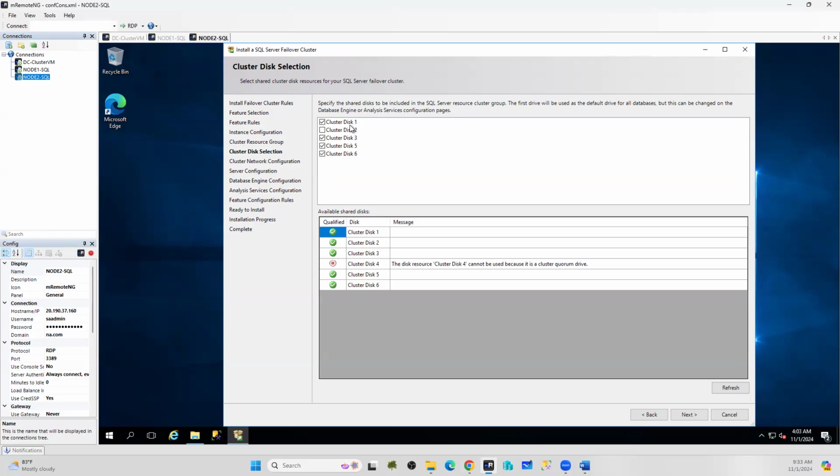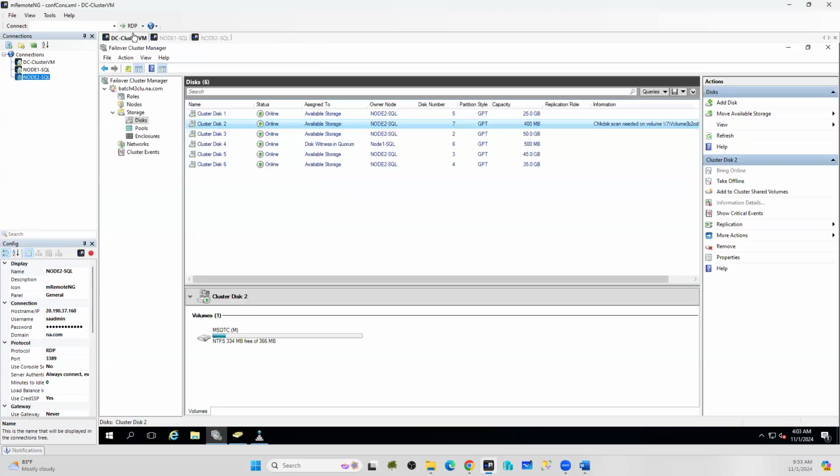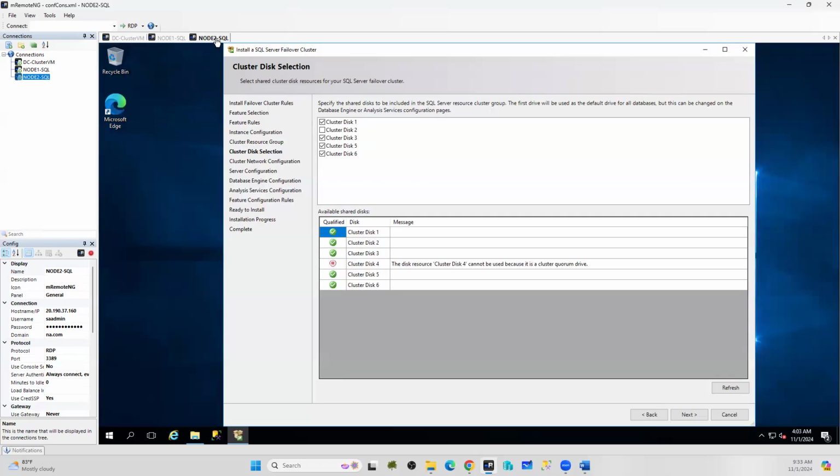Like one is for backup, one is for TempDB, one is for data files, one is for log files. So totally I created 4 disks for my SQL Server, right? I need to assign all disks to the cluster. To the cluster I already assigned, sir. Now I am mapping these disks to the SQL. If you don't map the disk to the SQL, you can't store your data in this disk. Again, a very, very important point, sir. If you forget to select the disk when you are installing SQL Server, you can't store your data in this disk.